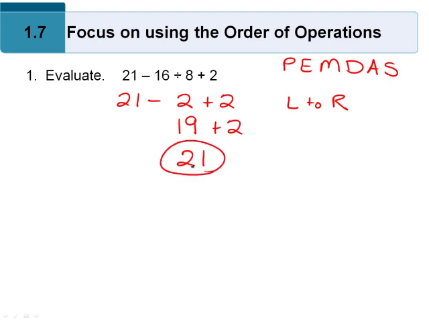So the cool thing about the order of operations is you can take problems that look really difficult and very involved, and you just work them step by step and you get down to your answer. So it's not that big of a deal because you're only doing one or two operations at the same time.